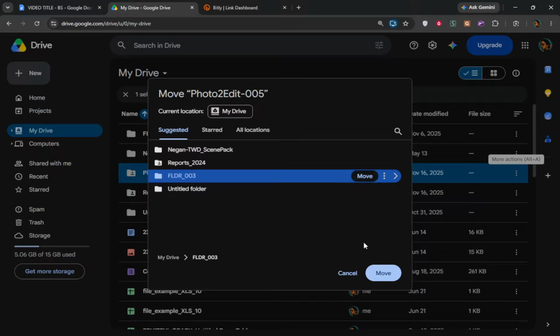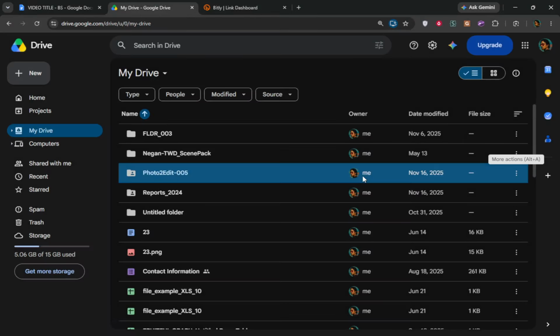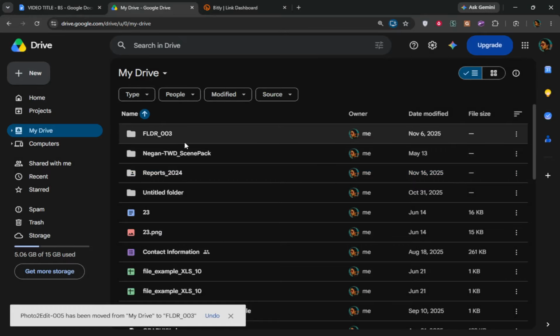You will see a list of folders available for you to choose from. This step is crucial because it determines where your folder will be relocated. Click Move to finalize the action. This will complete the process of moving your folder. You will notice a brief loading icon while Google Drive processes your request.